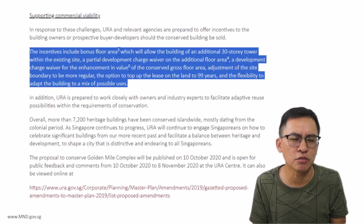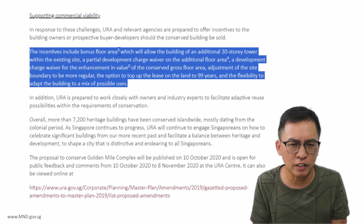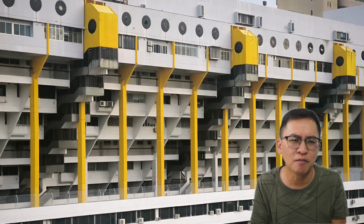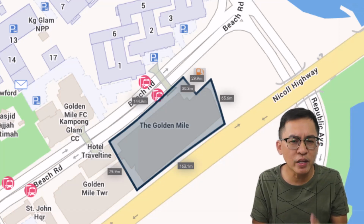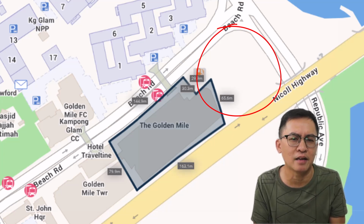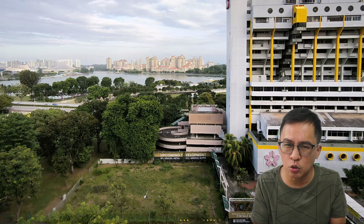In order not to derail the en bloc sales, URA has also considered the financial interests of the building owners in this decision. URA had engaged the collective sale committee, industry stakeholders and relevant government agencies to explore a feasible adaptive reuse scheme for the building, as well as unprecedented development and tax incentives to make the development option for the sale more attractive to potential buyers under the conservation scheme. The incentives include allowing developers to build a new tower block about 30-story high beside the main conserved building. The site boundary will also be extended to include part of adjacent state land to allow for design flexibility, while tax incentives will be provided, lowering development costs. The lease could also be renewed to 99 years.